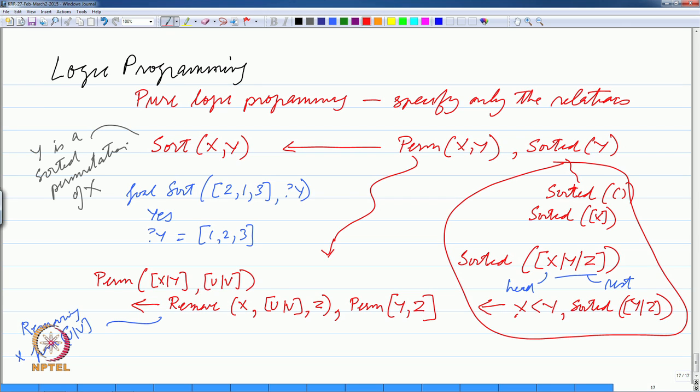I am not writing the base clause, you can write the base clause which says that an empty list is a permutation of itself. Let us write it here. That is the base clause.